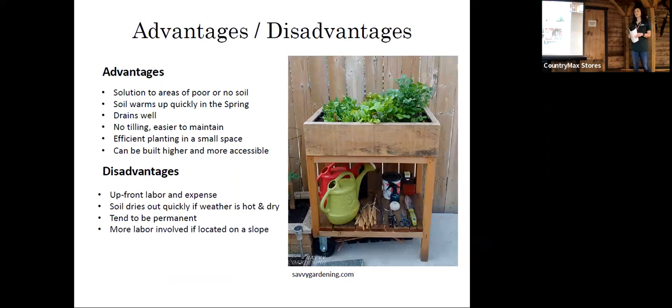I just got a raised bed that's good. My other ones were 7 inches high. The one I got takes a lot more dirt. So could I just put topsoil in the bottom and then top dress it? You could, I just would be really careful about where you get your topsoil from. Just make sure it's really good quality topsoil. Yeah. And the only thing is you want to make sure you have really good drainage, and the topsoil tends to get more compacted. Yeah, so with raised bed gardening, we'll go into the soil mix that you actually put inside.